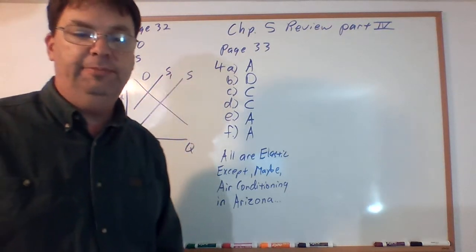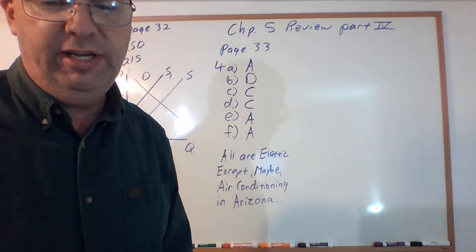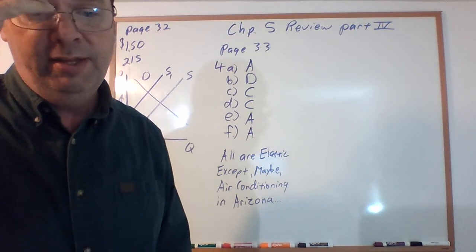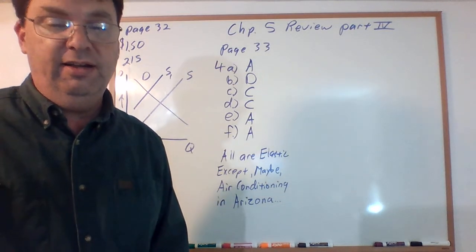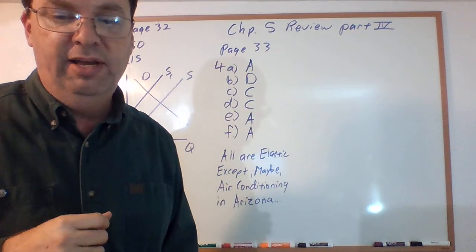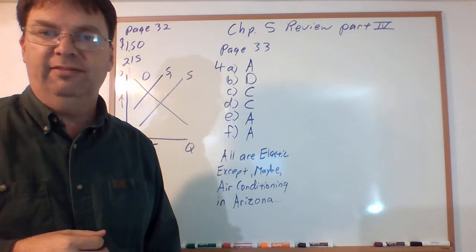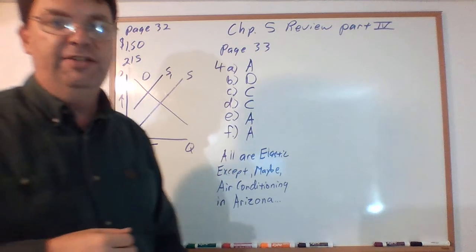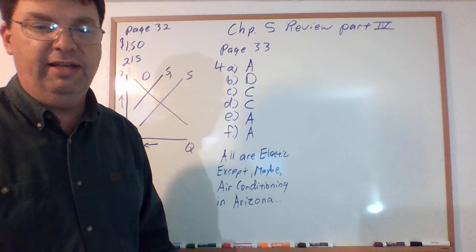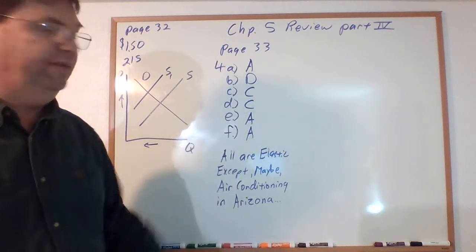A personal income tax reduces available income for purchasing stereos, TVs, and other major appliances. So for letter D there, the government's not going to take as much money in taxes, and so that leaves more money for the people. And what are people going to do with extra money? They're going to spend it. Yeah, they're not going to save it. So what is that going to do? That's going to increase demand, and again it's going up and out there, and that would be C. So for both of those we're going to have the letter C because demand is increasing up.